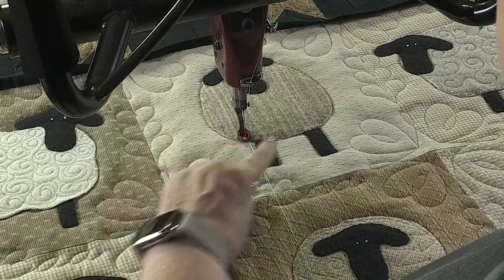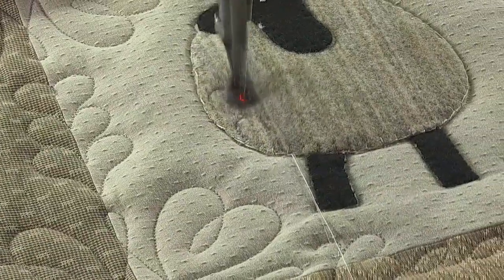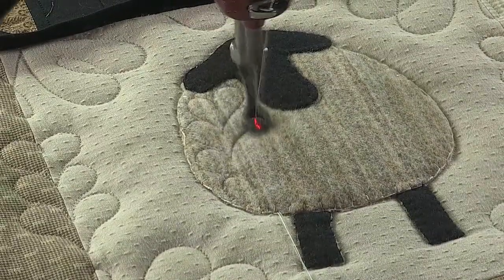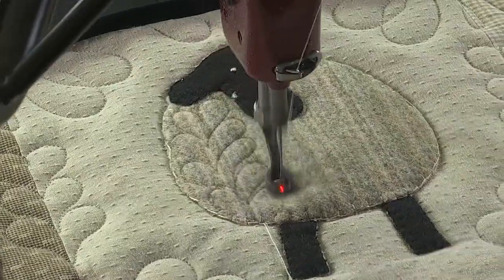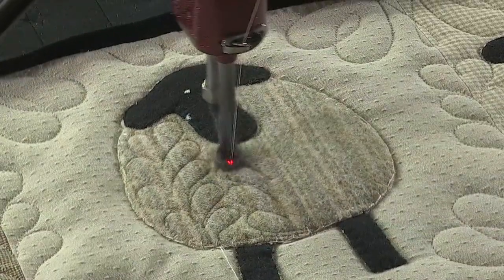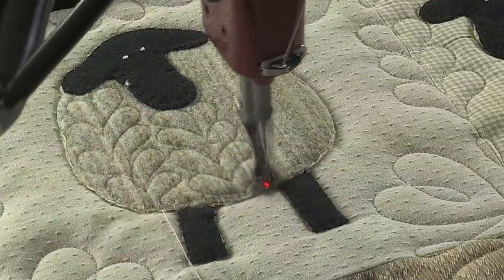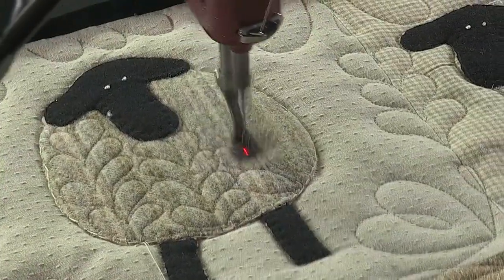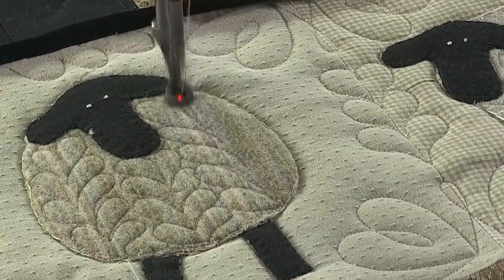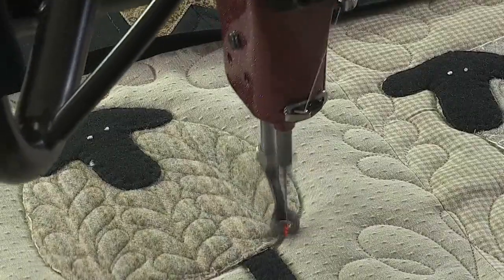I was looking at the little heart design I did, and I think I could do that on one of the sheep, so I'm going to. I'm going to come around here like this, making our little half of a feather or half of a heart, and then come down like this. Come over here, and again, up like this. Last one there. Oh, this is going to be my favorite. So cute. Oh, I want to do these little lambs all day long. So you can imagine that they're feathers or they're hearts, because they're both. There we go.